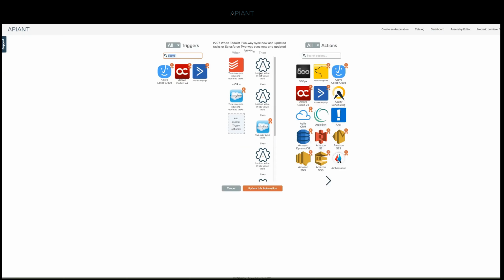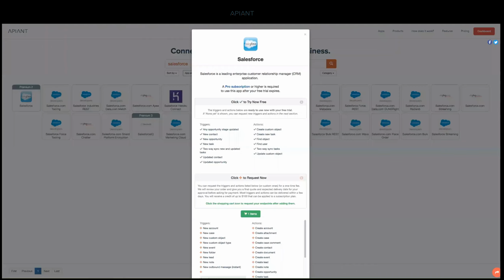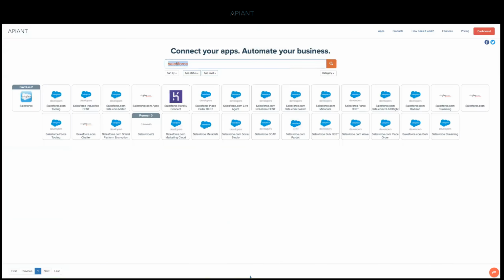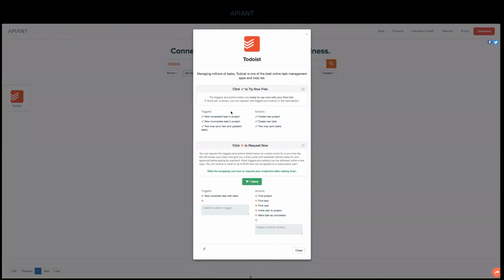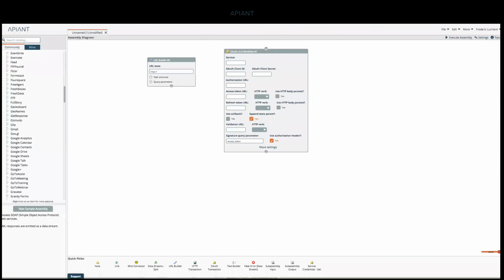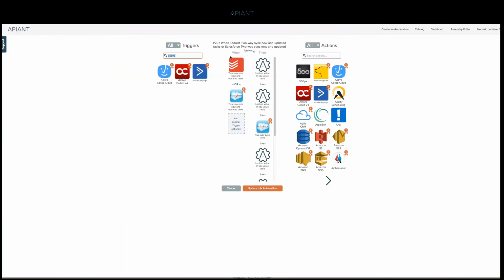So what this means is this is a two-way sync between Todoist, which is an app, right? So here's Todoist right here. Just take a look at Todoist. Just an app with another API, right? It's using this endpoint called two-way sync new and updated task, right? So this says when there is a new task in Todoist, go ahead and create a task in Salesforce and create a relationship between the two, so it's a two-way sync.